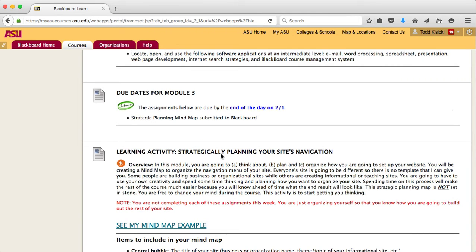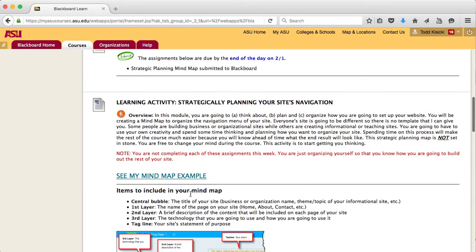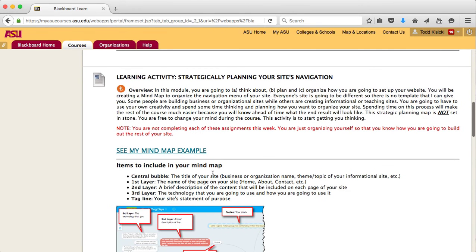In the next module, you'll submit it into your website as well, but just for this module, you'll put it into Blackboard. So you are going to be creating a strategic planning map.